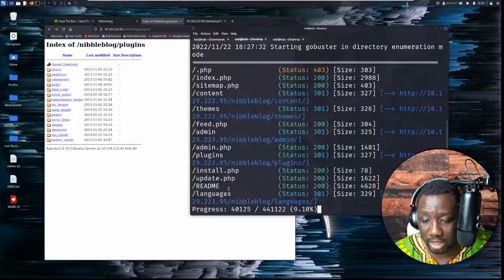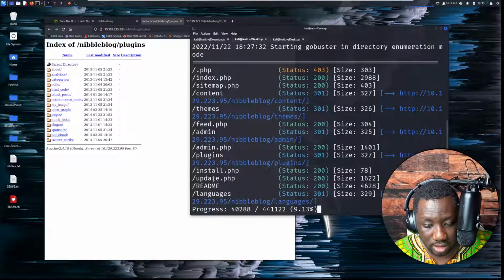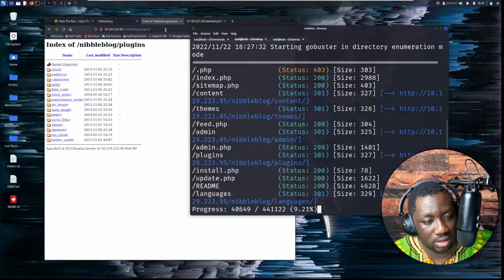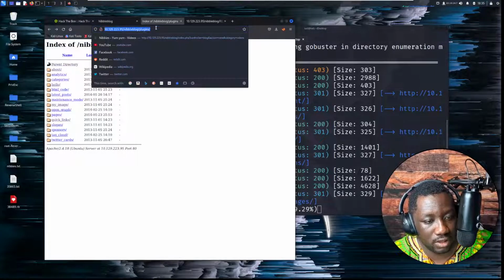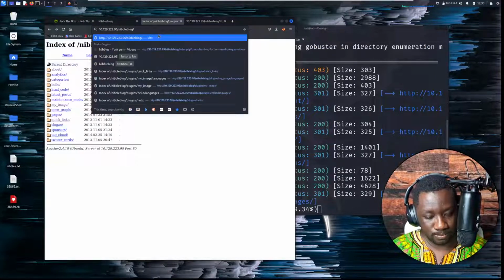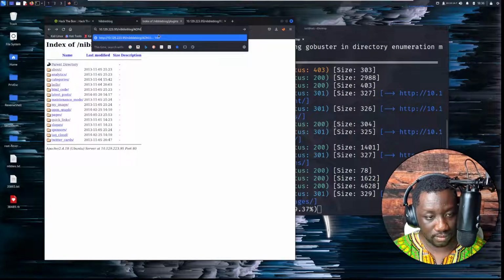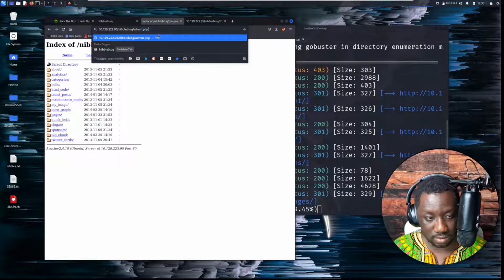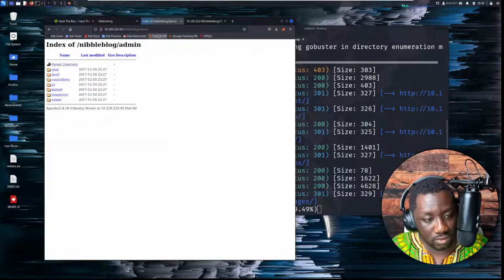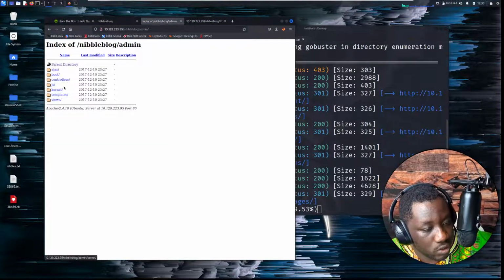What other thing looks interesting here? README, start.php, admin.php, /admin. Let me see something. Let me look at what /admin may have. Kernel.